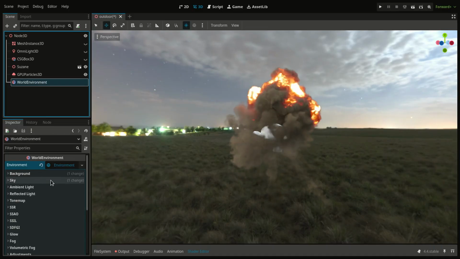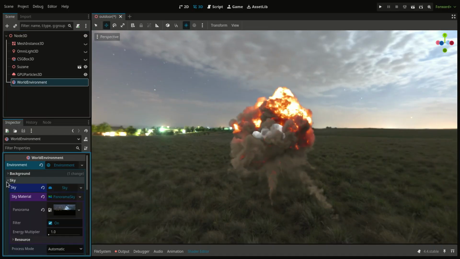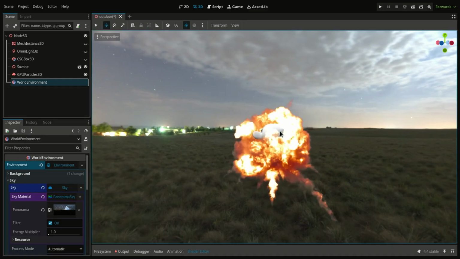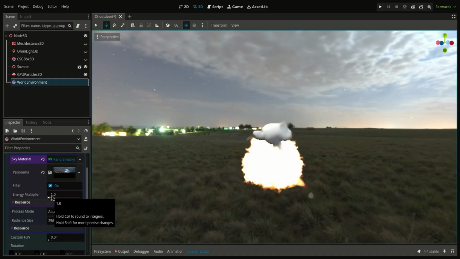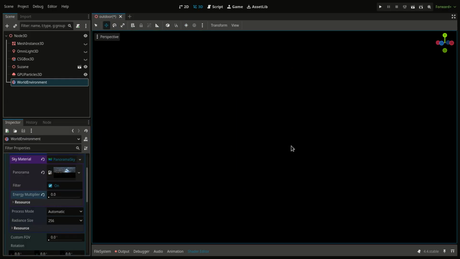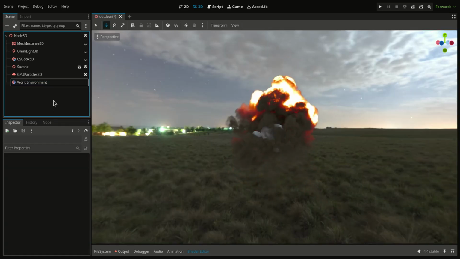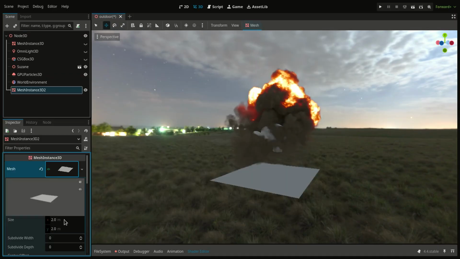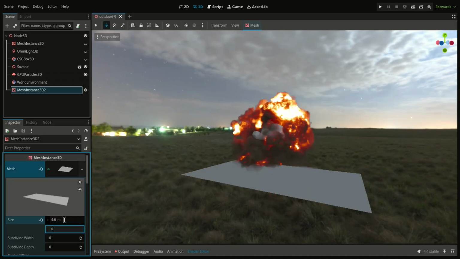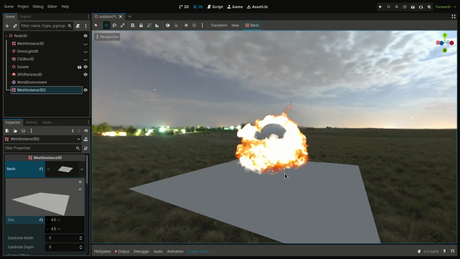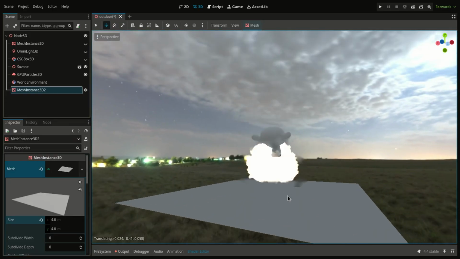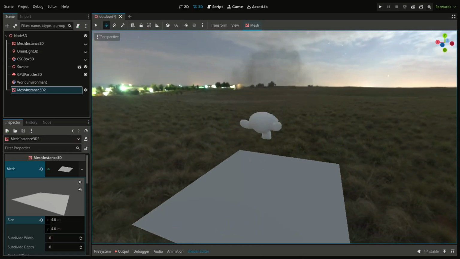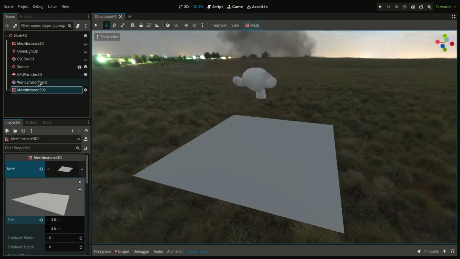Now there are a lot of things you can do to improve this even further. For example, you could add lights for the explosion. Right now, if we make the scene dark, you can only see the flame, but the flame is not really casting any light to its surroundings. For example, if you have a plane here, you see we're not casting any light on this.